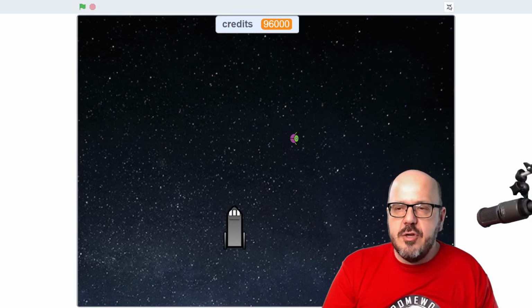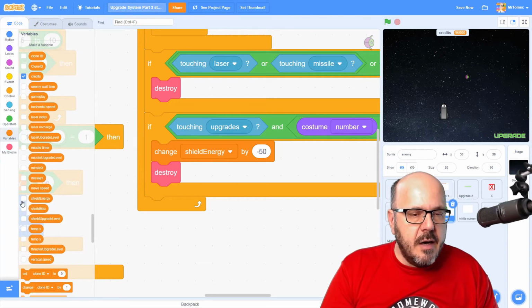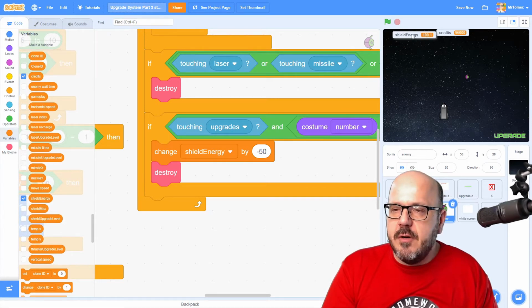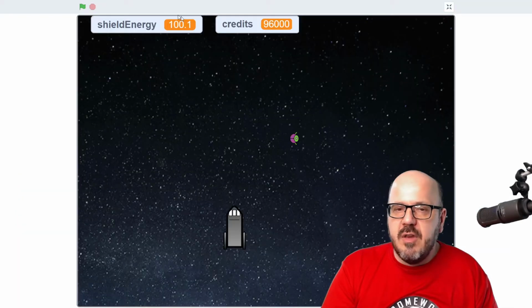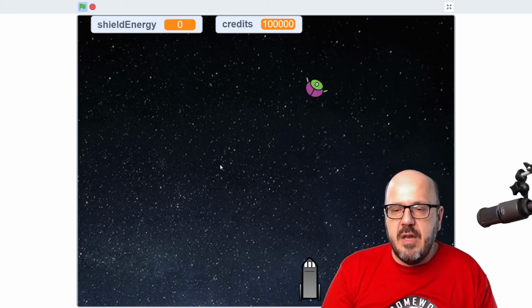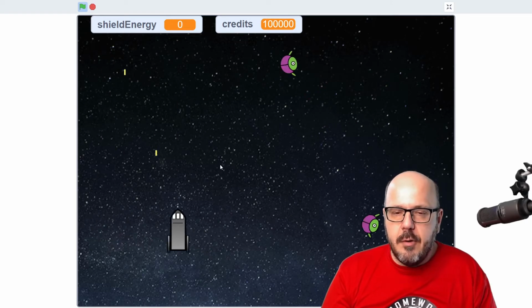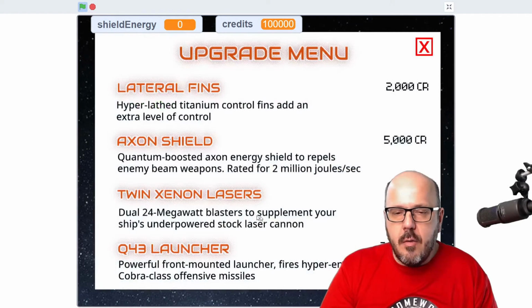So I'm actually going to show my shield energy variable here. It's not going to be up during the master game, but just here for testing purposes, you can see how this works. My shield energy starts at 0, and it continues to be 0 because I haven't purchased my upgrade yet. I'm going to go ahead and buy my upgrade now.